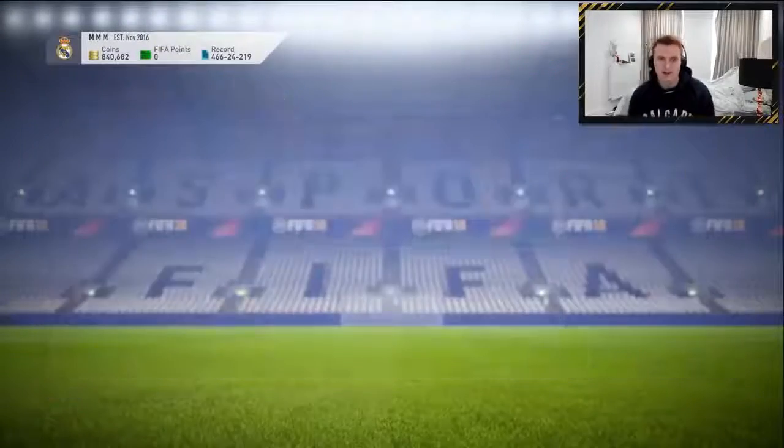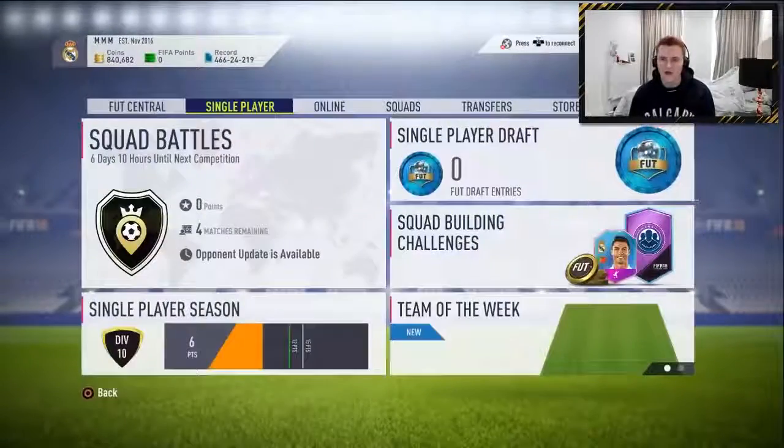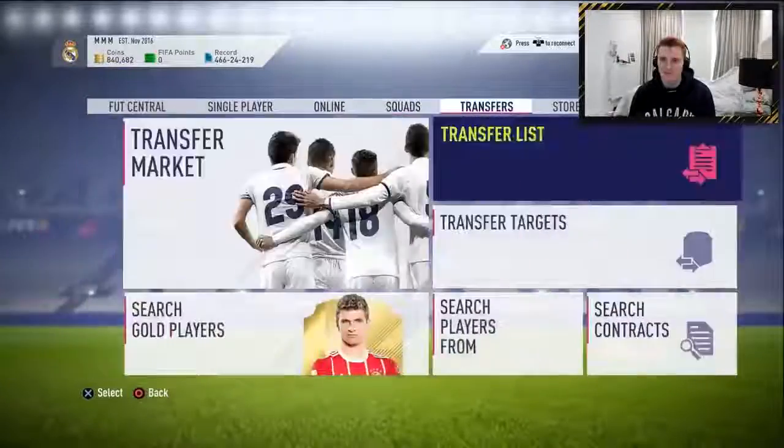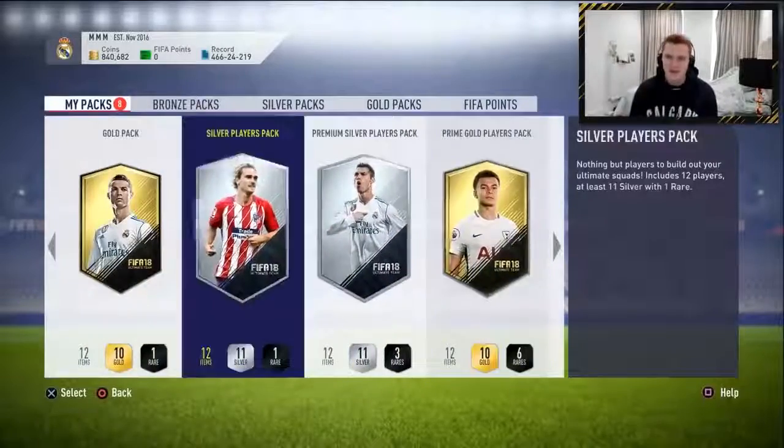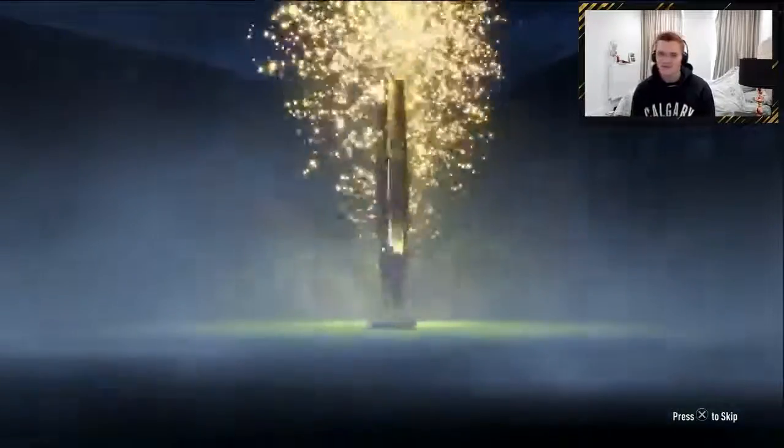And what we'll do is we'll head over to the store now. We've got quite a few packs saved up. Some of them obviously for getting absolutely destroyed in the draft. This is where I'm going to end the episode. So we're going to open all of these, and then we're going to end the episode. So fingers crossed that we're going to get some good stuff here.